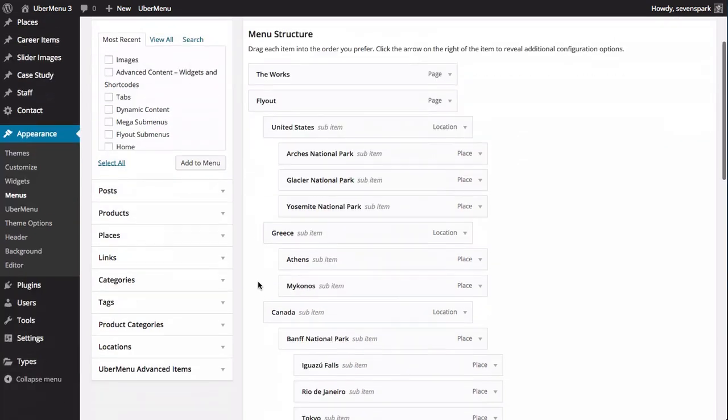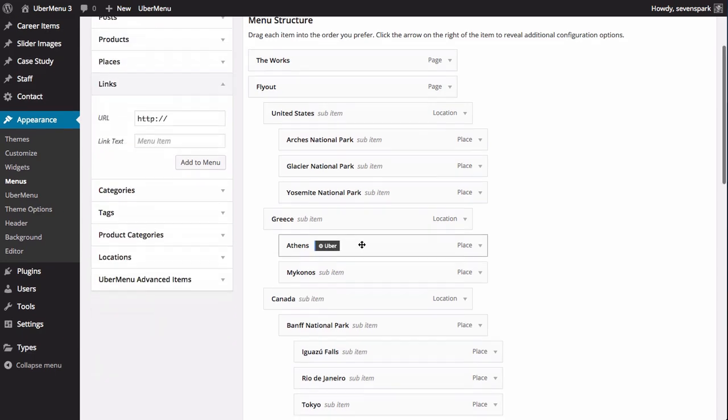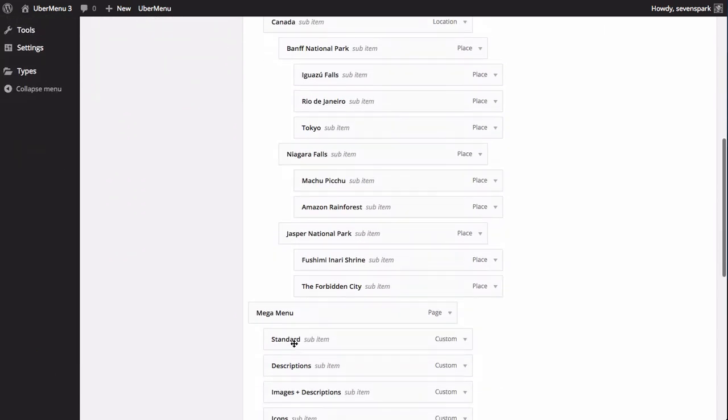So we need soccer, football, basketball, baseball, and hockey for our standard submenu.